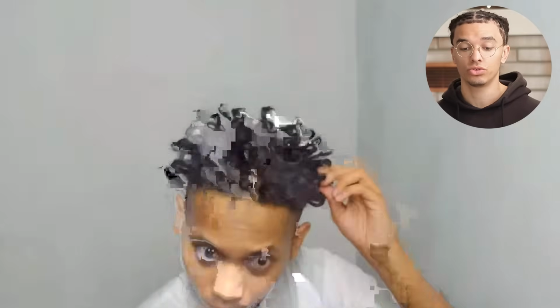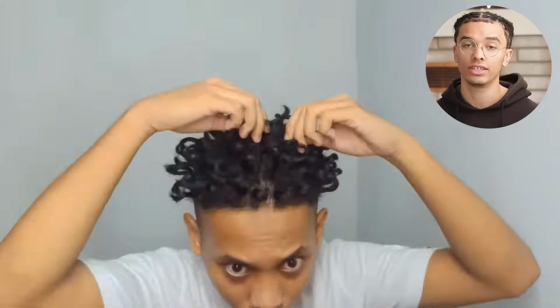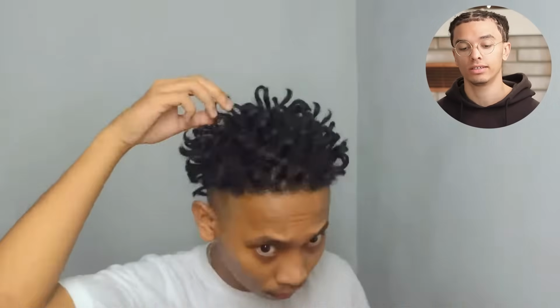Alright, so he just continues to instantly lock up his hair, and overall this is really cool because he has officially started his locks, and you can obviously tell that these aren't perfect and they're not completely locked up already, which allows the hair to lock up on its own periodically over time. And that's what you really want to do with these tools. Of course you can go in and instantly lock up the entire lock, but one thing that he did is he maintained his length by not locking up his hair completely, and overall it turned out really good. I want to see if he has an update on this.